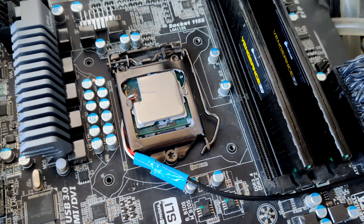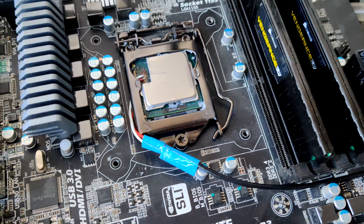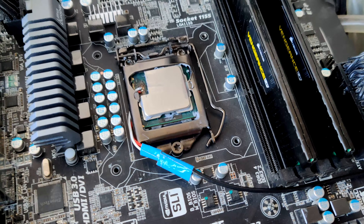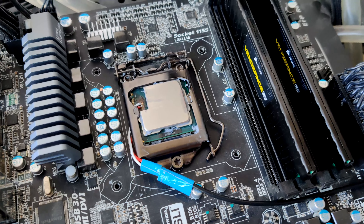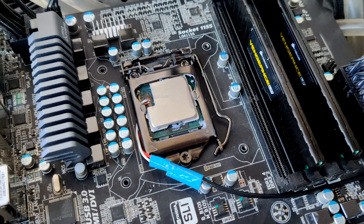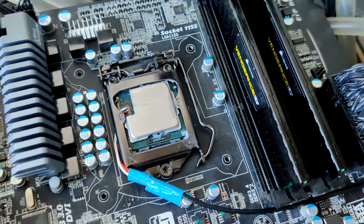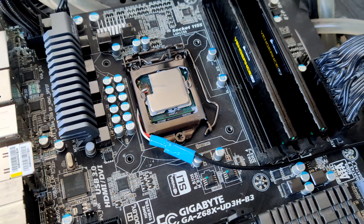What this thing is useful for is measuring the transient response of the CPU very precisely. The nice thing is that because this is attached to the CPU — not the motherboard — you can transfer it into other motherboards and get very consistent measurements. If you took a probe from the back side of the motherboard, not every motherboard has the same capacitor arrangement, and you'd be measuring in a slightly different spot. But with the probe directly on the CPU, everything is relative to the same CPU in every single test.